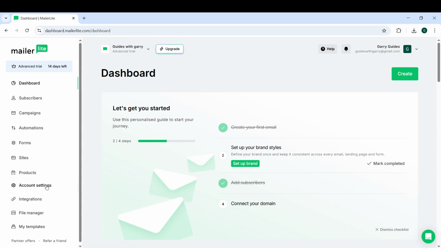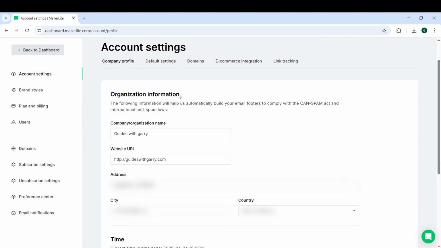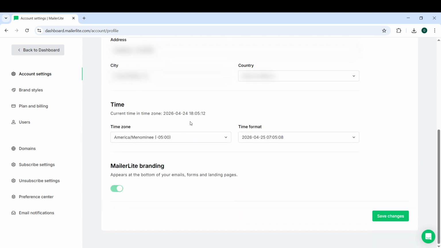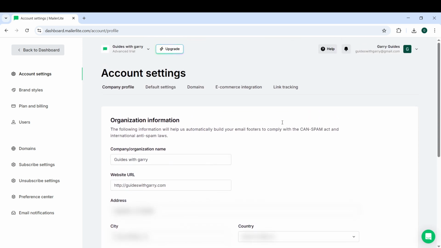Go into your account settings and then click the button that says Complete your profile. This is where you provide any missing details that Mailerlite needs in order to finish the review. When you are completing your profile, double-check that everything is accurate and consistent, since mismatched details can slow down the approval process. After that, check your email inbox for a message from Mailerlite that confirms the review is finished.